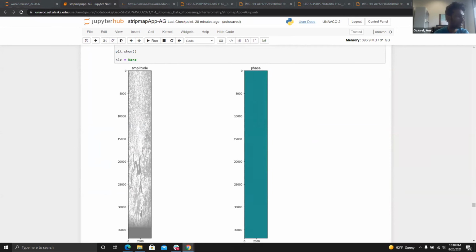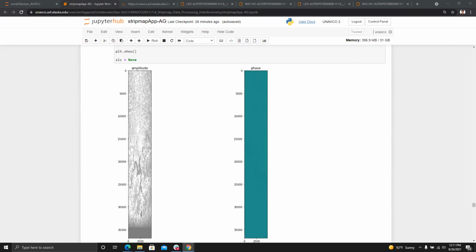For some reason, I'm having issues with ASF while using the baseline tool for the ALOS data sets. I think Franz is looking at that, but yeah, we now know why.